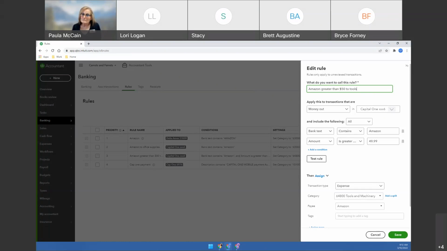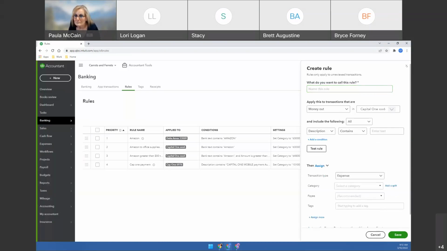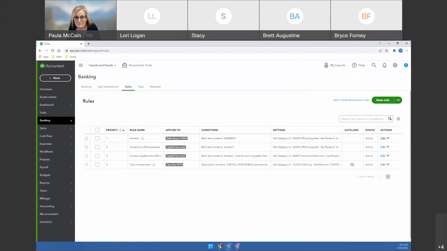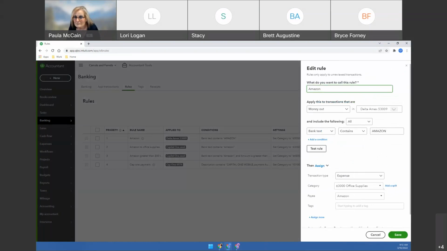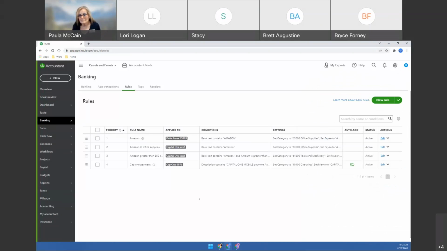In this case, we're saying if anybody is posting Amazon like this, but if there's Amazon more than $50, we want it to go to tools. And then if it's just Amazon, then we want that to post to office supplies. Notice in this case the final frontier around rules is that there is prioritization.